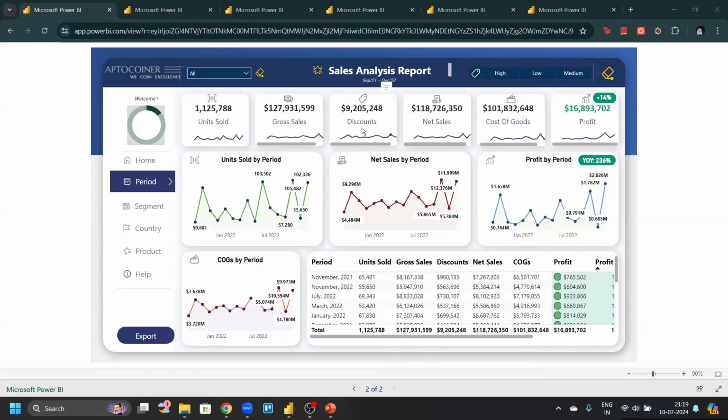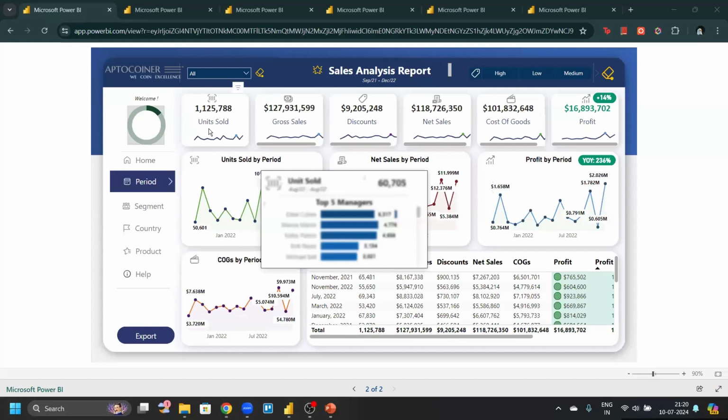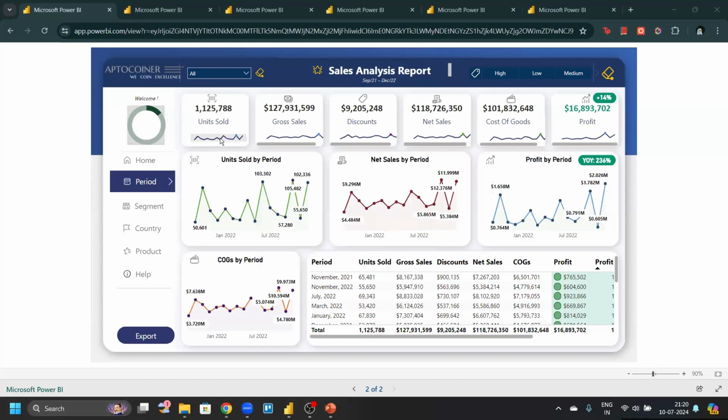As we can see here, we have this sales analysis report where we are considering different aspects of the business with respect to sales. You can see how many units we have sold, the gross sales, discount, net sales, cost of goods, and the profit, how much profit and how much it has increased.